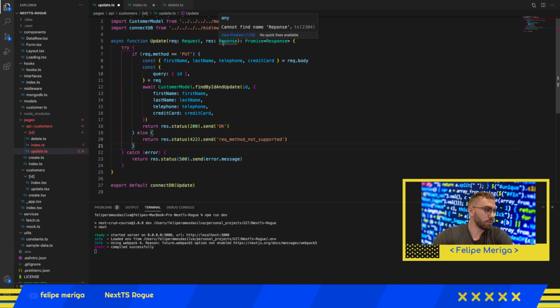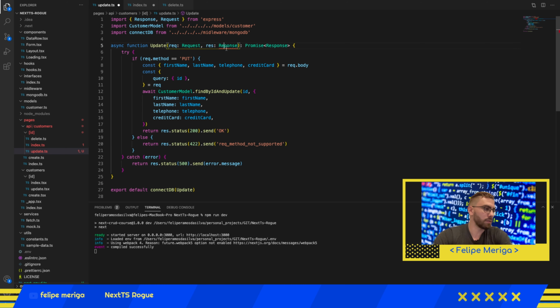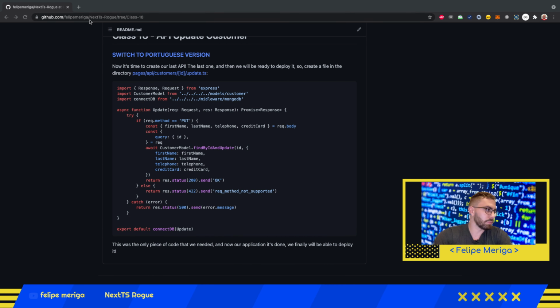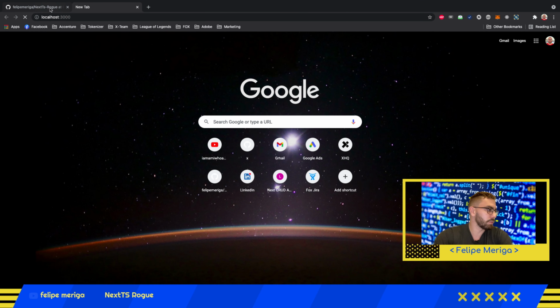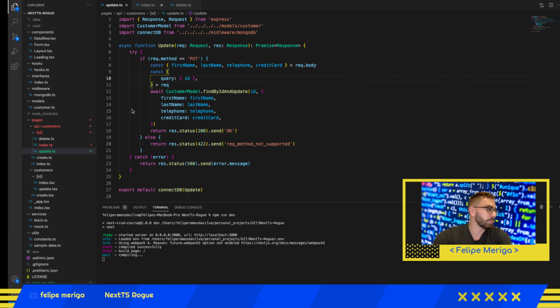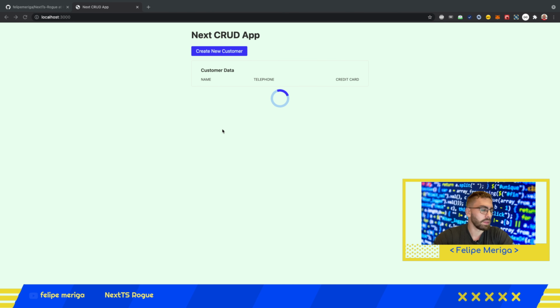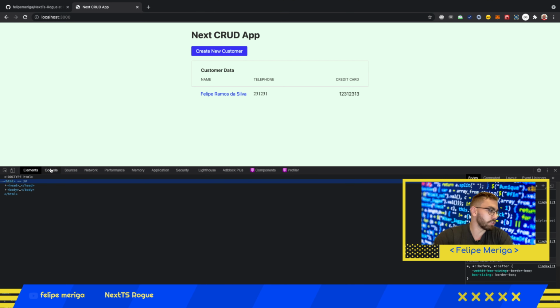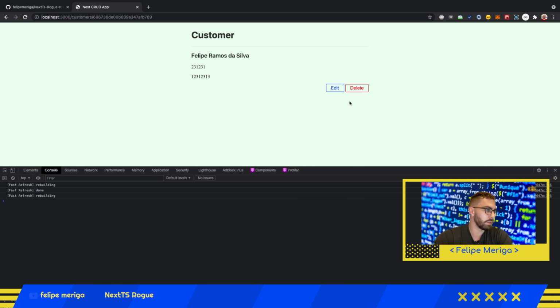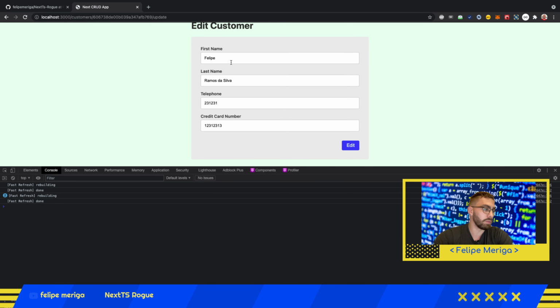And then, oh sorry, it is response here. Okay, everything's good here. We can go directly to our code. So I will go here to localhost:3000 to access our application. This might take a little bit, but we can go right to the code. And okay, we just have one record here, but the important thing is that we want to test our update API. So we need to click on my user, and then we go to edit, and here we will see that we have all the information already because we are updating the user.